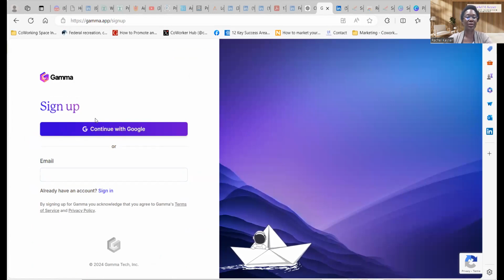What I want to do here is just to show you how it looks. So you can use your Google. I like that they make it so simple, because when you use your Google, literally it's a one-time click. You don't have to even enter your password. Once you enter your Google account, if you have a Google account, if you don't, sign up. Google accounts are free unless you want a paid one, which is also very, very reasonable.